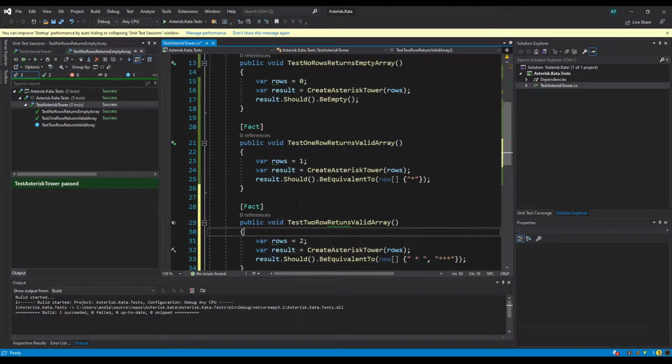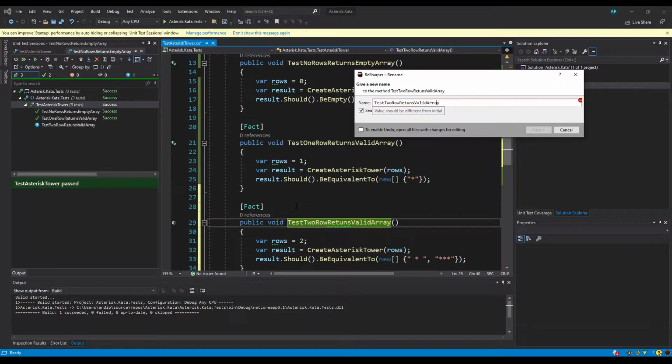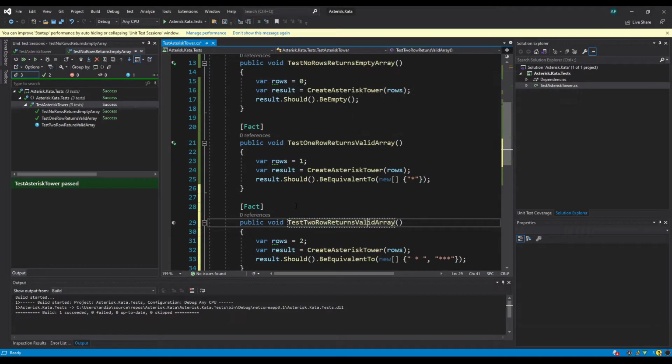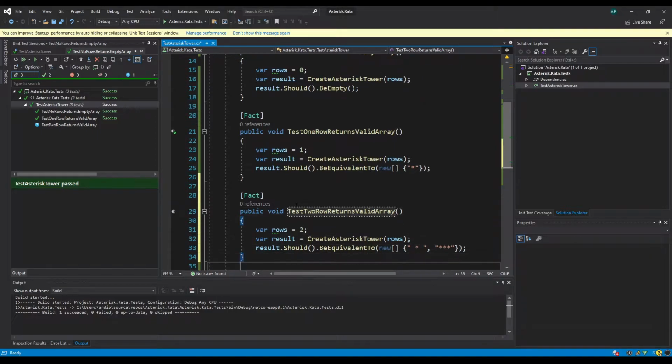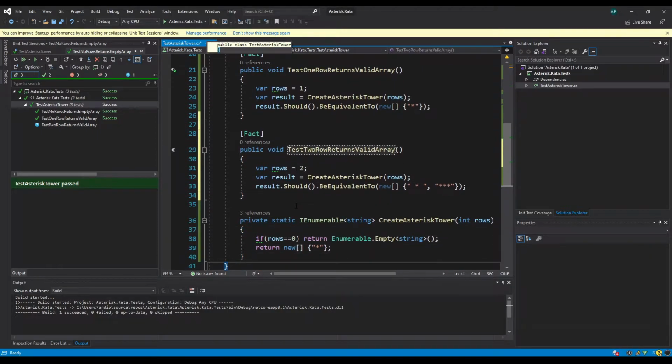So now we've got a test. Now we need to correct our spelling for one. And then we've got to make this test pass. So to make this test pass, we're going to have to write a considerably bigger function.